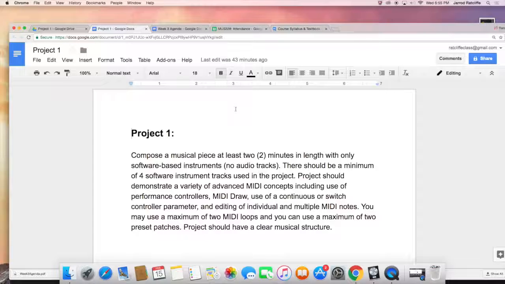So no loops? No, I didn't say that. I said a maximum of 2 loops. But if you're going to use loops, I'd like you to modify them. Change velocity, maybe change the melody a little bit. Do something with it. So when you pull out the loops, you have the MIDI notes and then you can work on that. Correct. And that's a reason to not use audio loops, because you also can't modify them like MIDI notes. You can modify them, unless you change them into MIDI, which I wouldn't be opposed to. But the point is, the things that you're changing are going to be MIDI parameters, because that's the stuff I want you to dig into. Okay. All right.